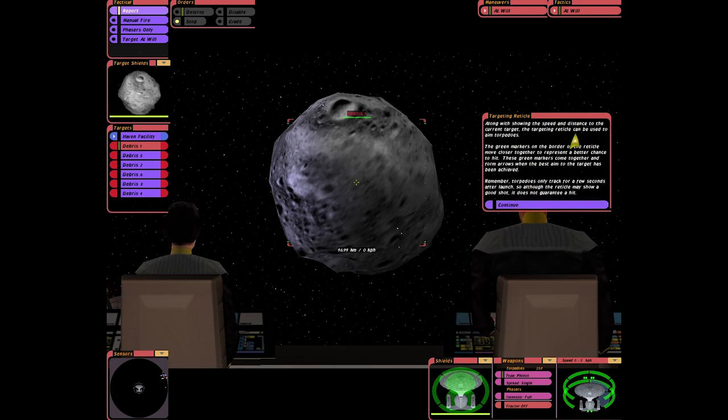All right, along with showing the speed and distance to its current target, the targeting reticle can be used to aim torpedoes. Green markers on the border of the reticle move closer together to represent a better chance to hit. These green markers come together and form arrows when the best aim to the target has been achieved. Remember, torpedoes only track for a few seconds after launch, so although the reticle may show a good shot, it doesn't guarantee a hit.